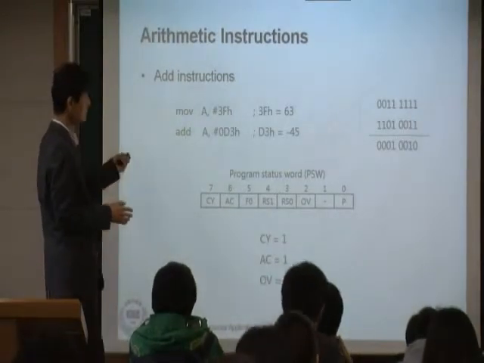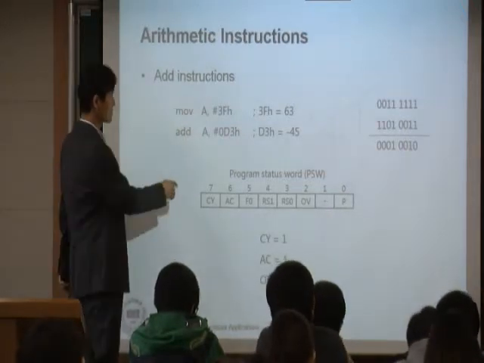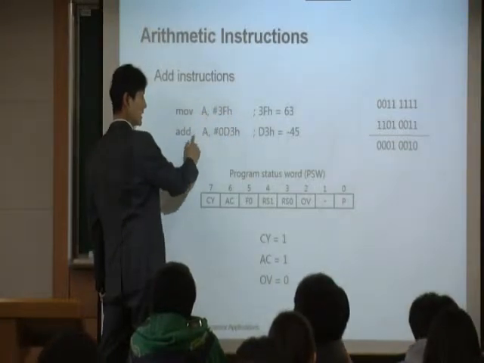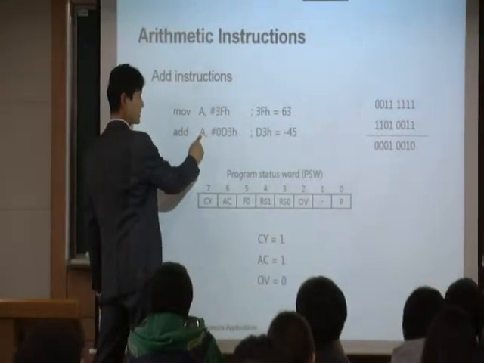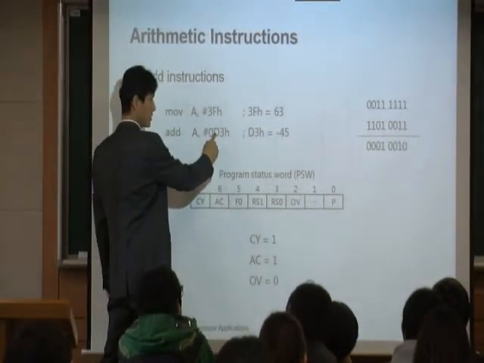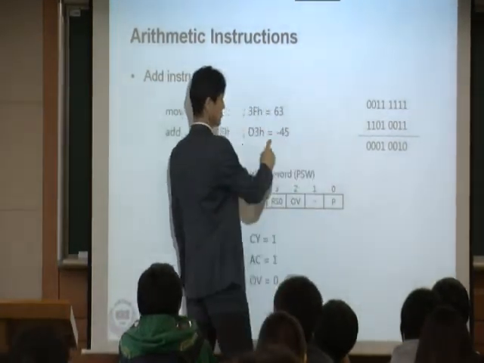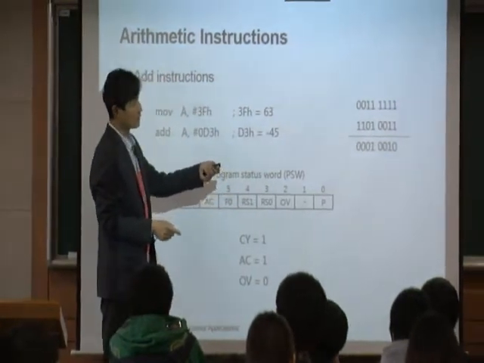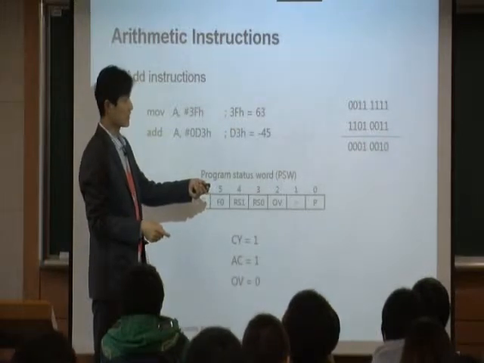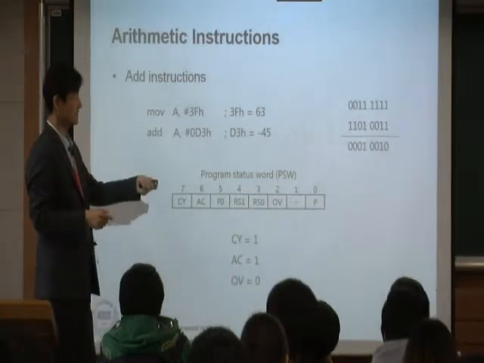First of all, this is an example. We have an add instruction like this. So first of all, let's put 3FH as a value into A, and let's do addition. In that case, you add this value and this value, right? Okay, you add these two, like this, for example. We have a 3F, this one, D3 here. When you do this addition, this is going to be the output. Okay, this will be the value remaining in A. Your A will have this value.